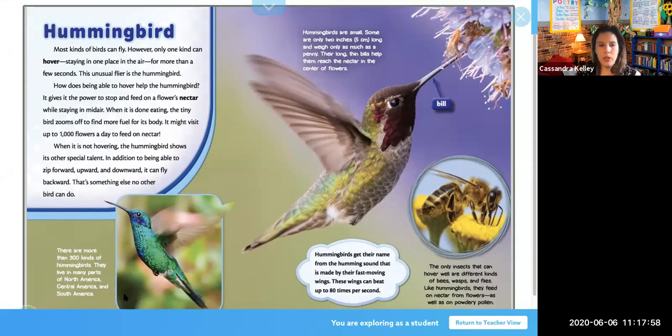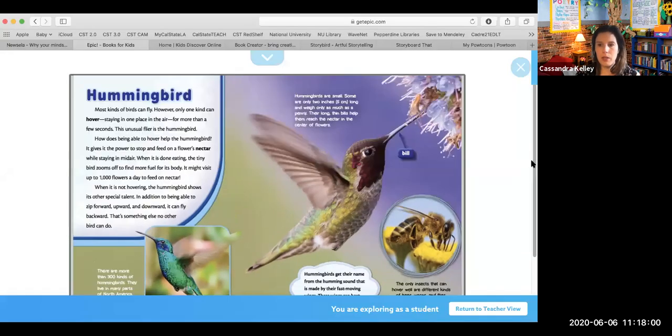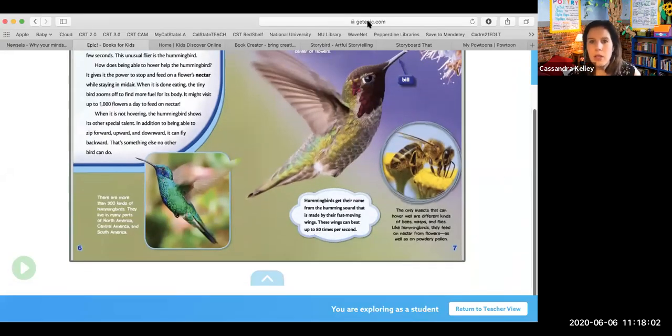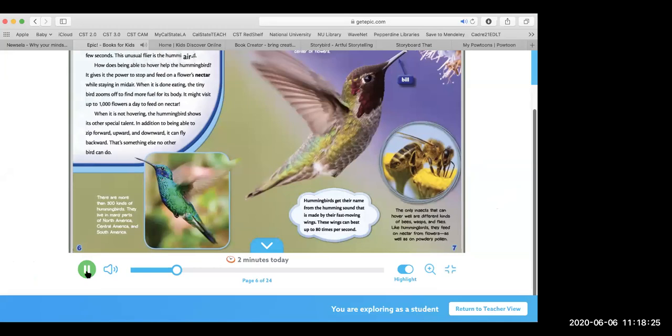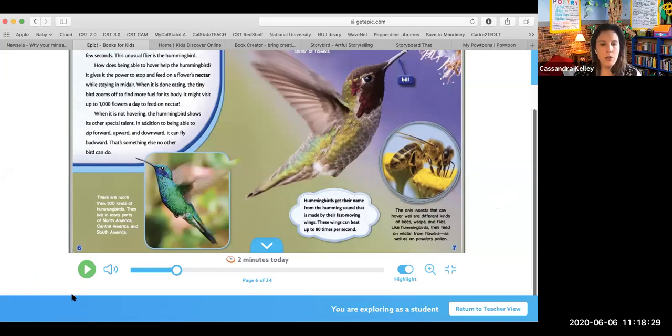I'm trying to find where I have it read to me. My screen's got too many things. Oh, here it is in the left corner. So it has this little green button. I had the chat in front of me, so I couldn't see it. Can you hear it, how it's reading to me? No. No, I might not have the, let's see, share computer sound.